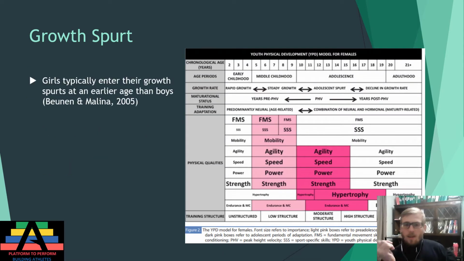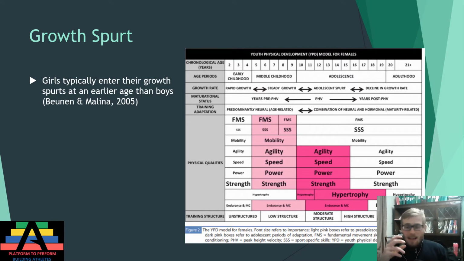The next thing to note is the significance of the difference in the timing of the growth spurt between youth male and youth female athletes. Girls typically enter their growth spurt slightly earlier than boys, and the reason why this is important is because what typically happens as children grow is their bones grow first, and then, because the muscles and tendons catch up much later, they are put on a bit more of a stretch. The muscles and tendons become more taut, which again can increase the risk of injuries, especially if volume of training is not monitored and adapted carefully.